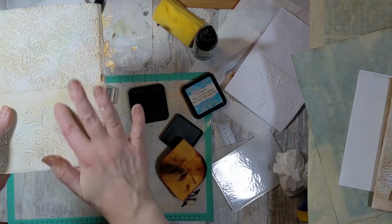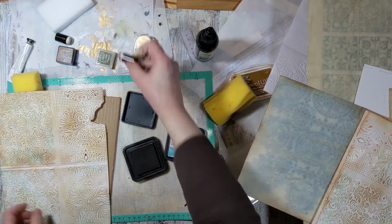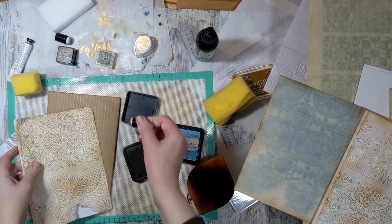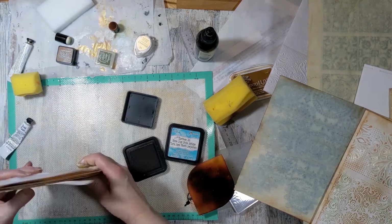Now, sometimes with your inking board, there's going to be situations where you're not going to be able to use it with little small things like this. You may need to pick it up with your hands and go in with something like this, or your fingers, very gently. And then it makes it look like it's meant to be old. And the other thing you can do is go around the edges with this just to kind of distress it even more.